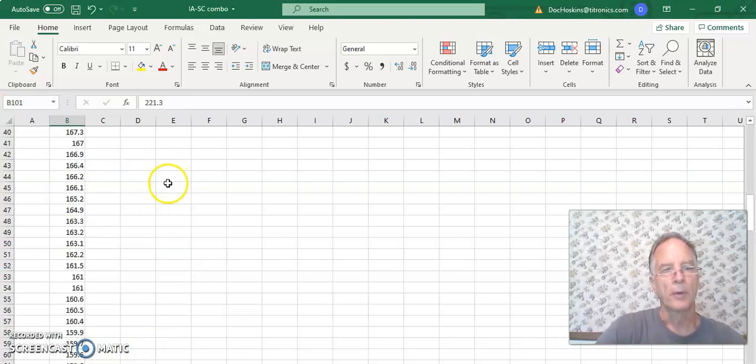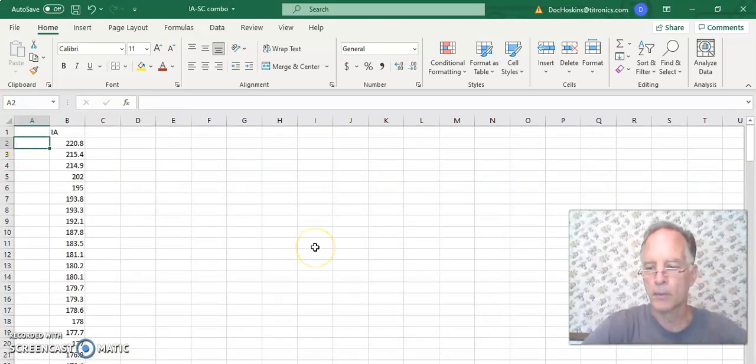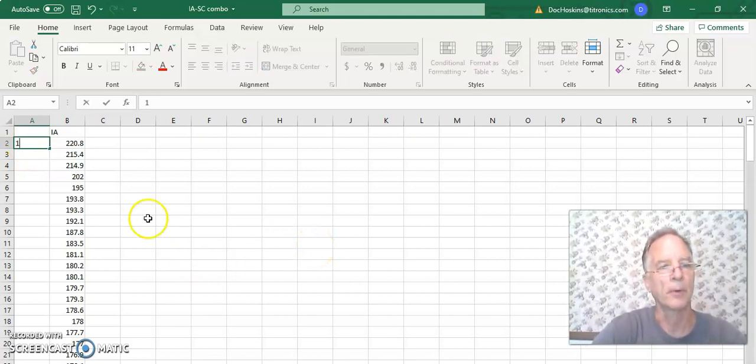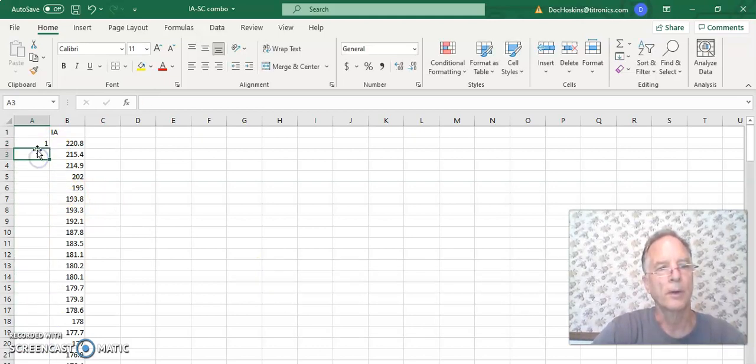And we want to number each state, give state one the same number for each county. So Iowa counties each get a 1. You can type in 1 up there, and then get your mouse in the lower right-hand corner where it's a skinny plus sign like that.